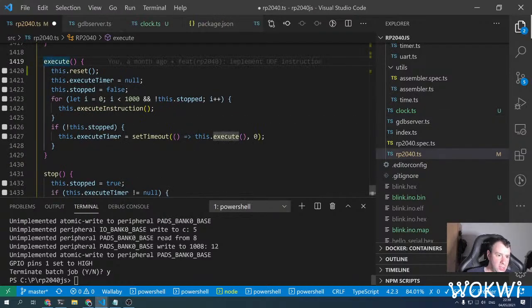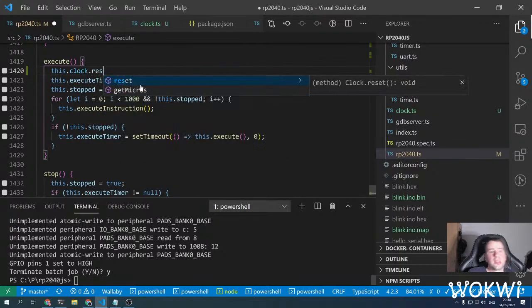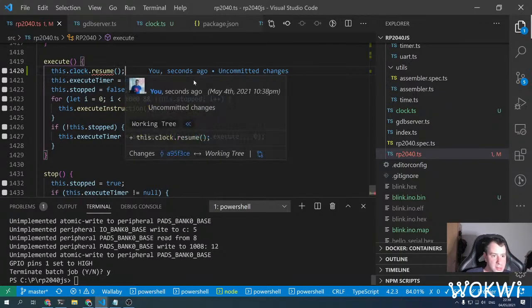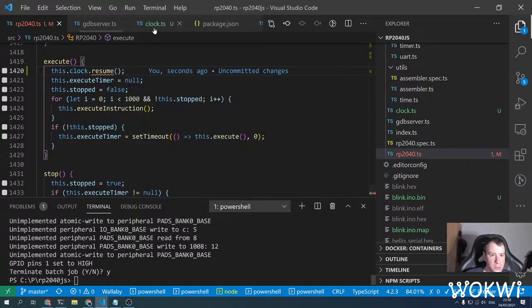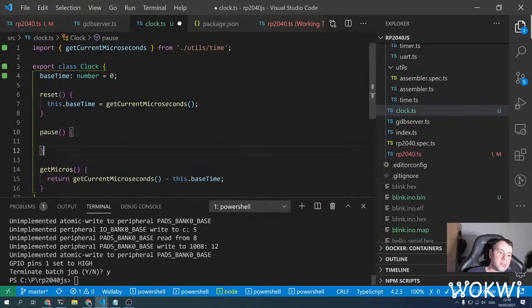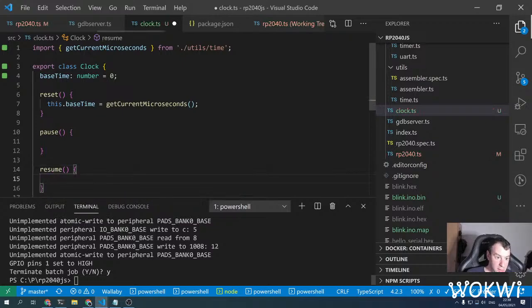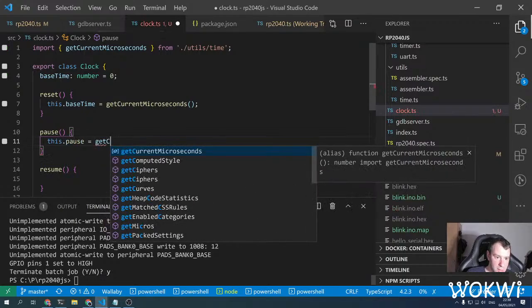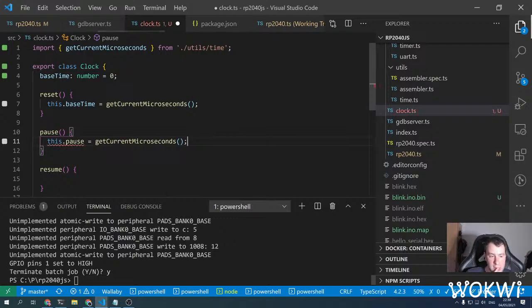So actually we want to resume the clock when we are, so let's start a clock paused, and then we can probably resume it. So let's make the clock so it has pause and resume, and then whenever we pause, we just note the time we paused it.